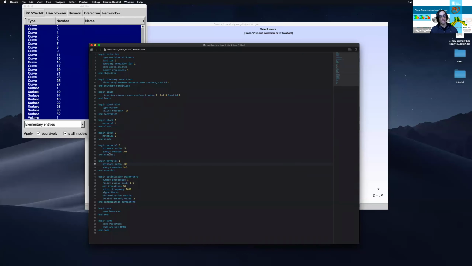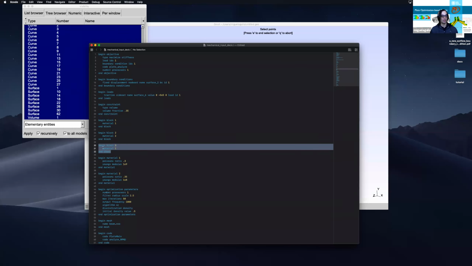Another question that you may have is, let's say you have a block of material that you want the optimizer not to optimize at all, but is part of the simulation. The way to do that is as follows. Let's say we have another block of material with another ID, and that block has the same material properties as block one. However, you do not want to optimize this block.